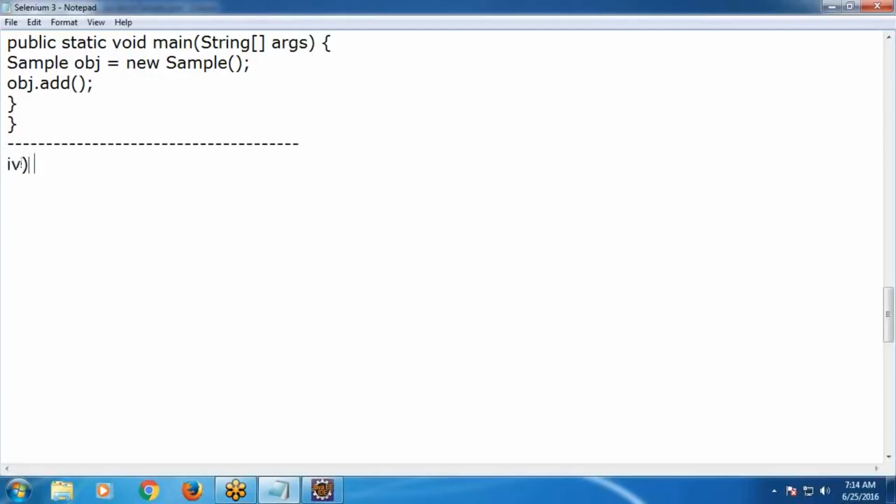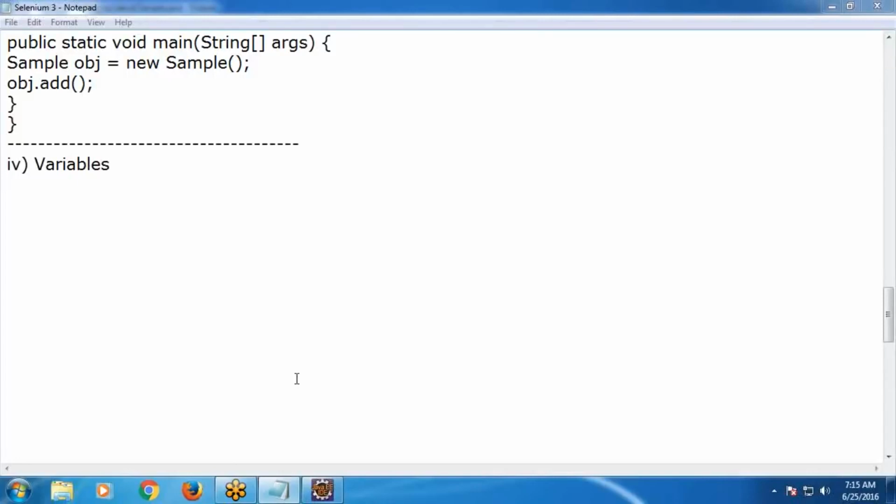Fourth one, variables. This is also general. Can you tell me, Santosh, what is a variable? It is used to store a value. It's used to store data. Say, a named memory location to store temporary data.